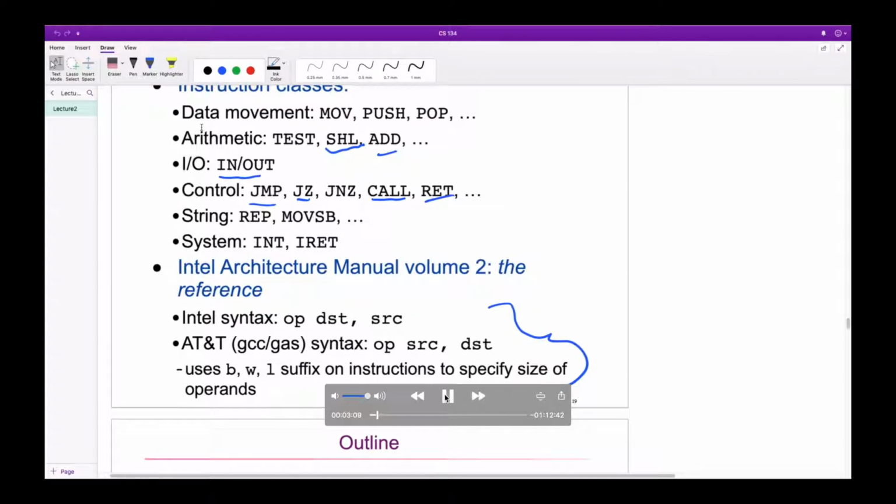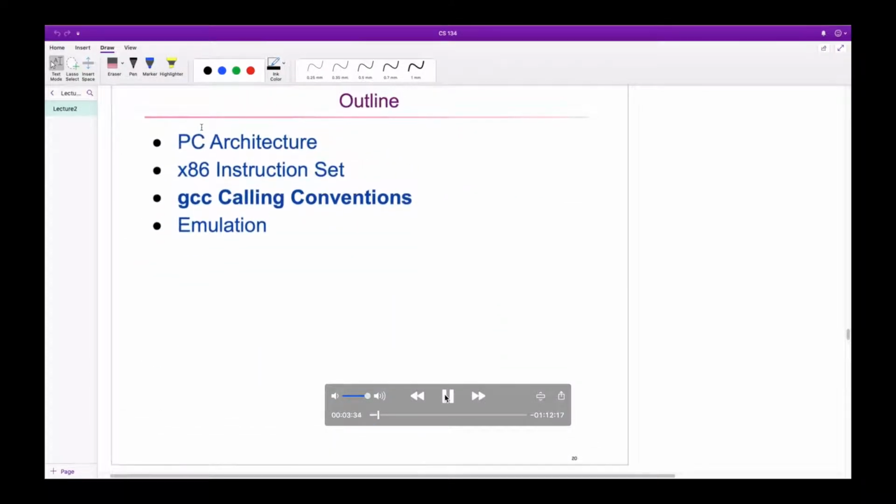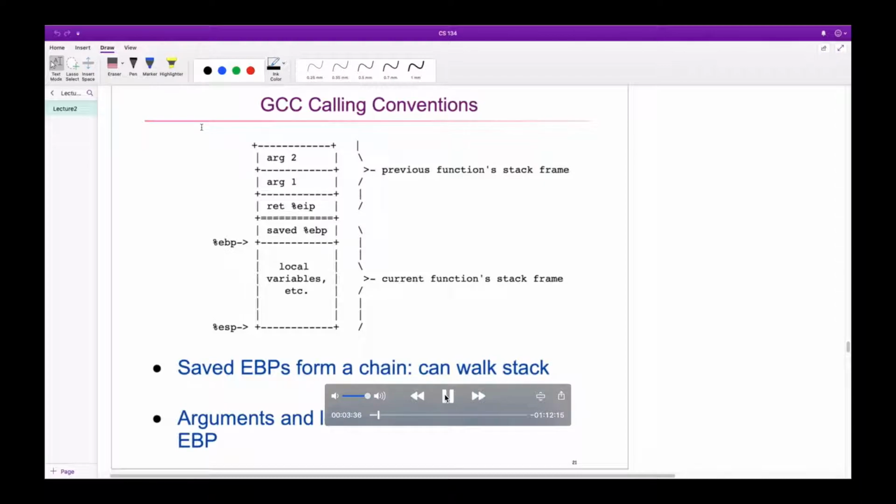How is it that we are going from one function to another and then coming back? And the things we need to know are, how do we get parameters passed? How do we get something returned? And how do we make sure that any temporary values are saved? Okay? So if someone needs to use registers, they are saved, so that when you call a function and then come back from that function, if you had one of your local variables stored in a register, you don't want it to be blown away.